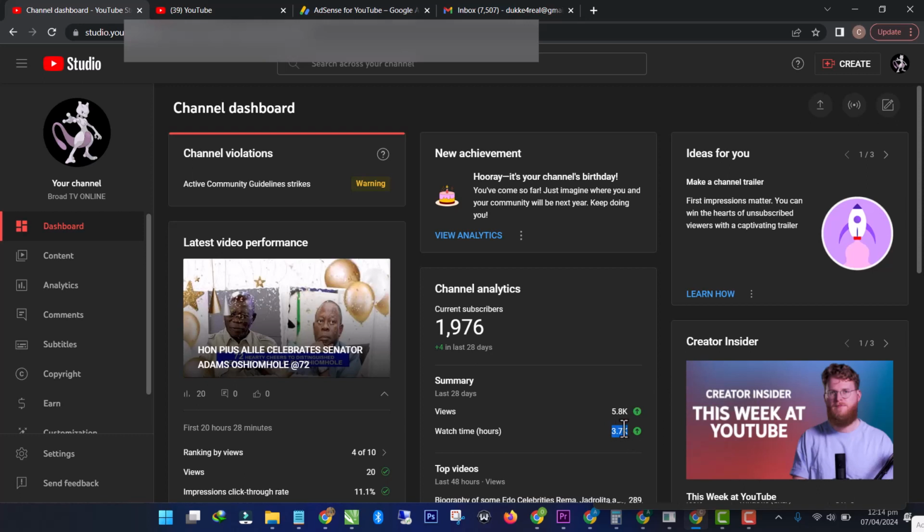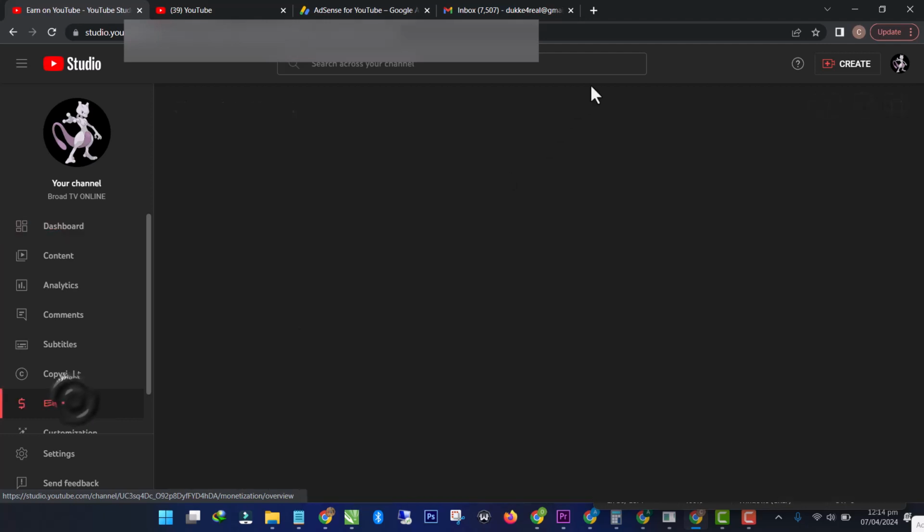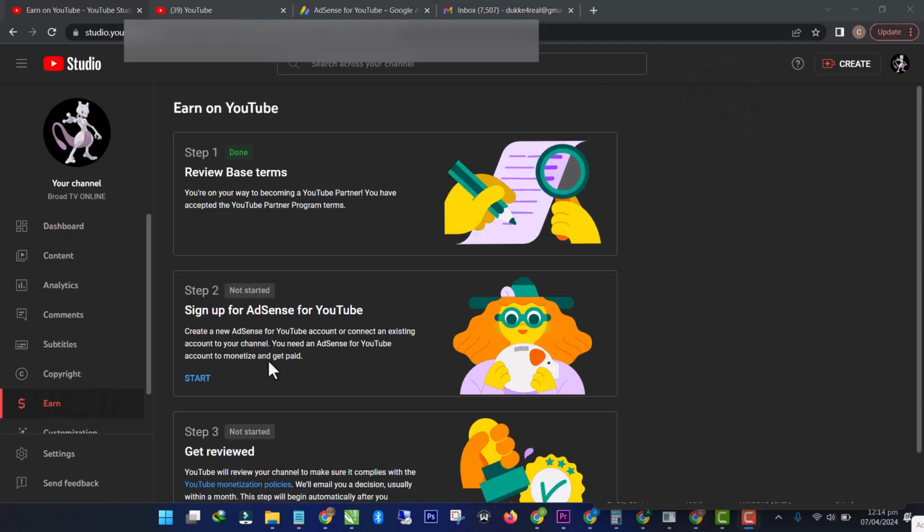So, in order to submit my application, the application button has even appeared. When I go to the earn section on my left-hand side, here on the earn section, you can see review basic terms and conditions already done. If you've not gone through the process, most of the time when you come here, you see the apply now button. So you click on the apply now button, and then it will ask you to accept terms and conditions. Just scroll down, check the button, and click on OK or next, whatever the button says.